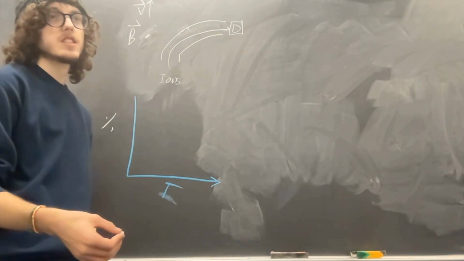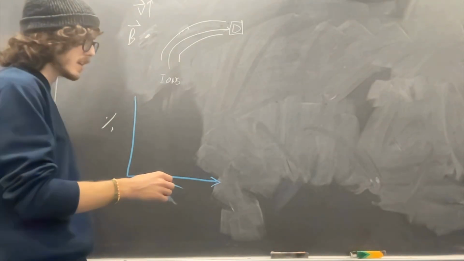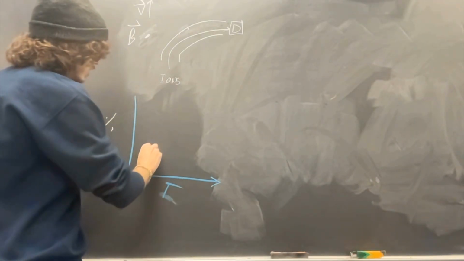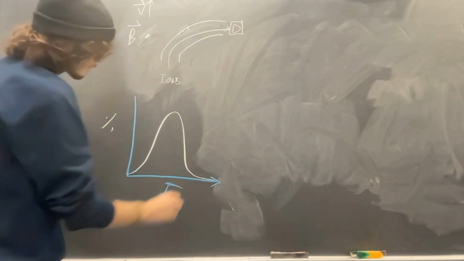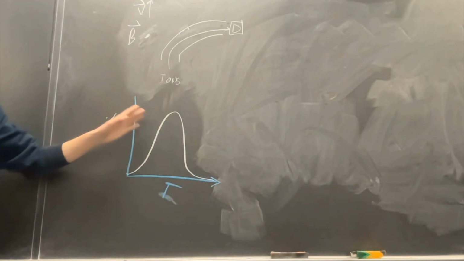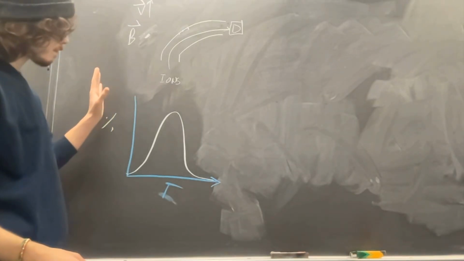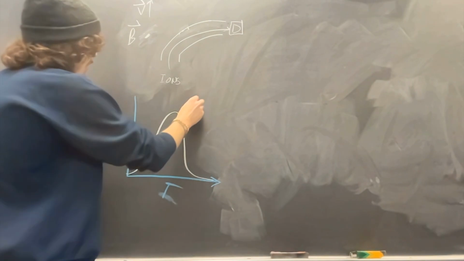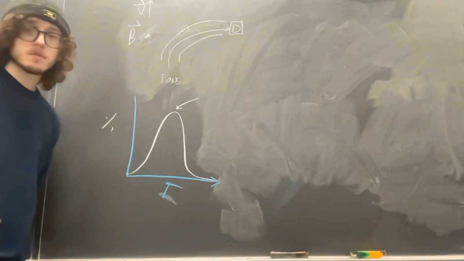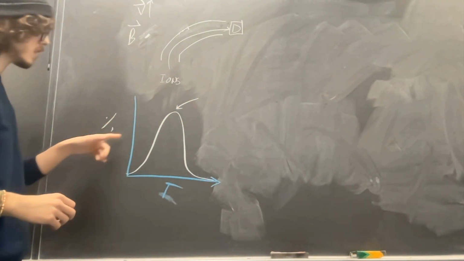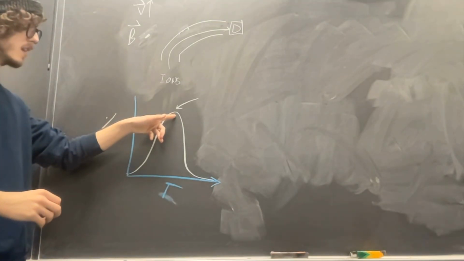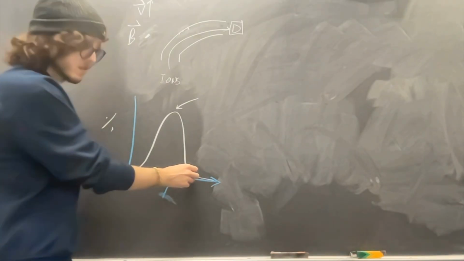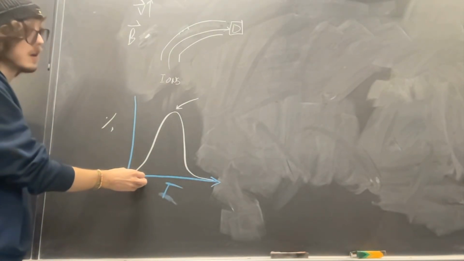It turns out these molecules are not following just one speed. They're actually distributed among a whole plethora of temperatures and thus kinetic energies. So what we observe is the maximum, where the highest percentage of these molecules are at. However, some of the molecules can be going really, really fast or really, really slow.